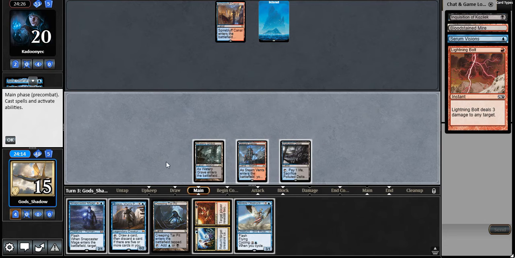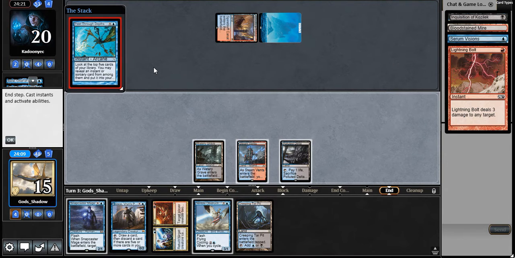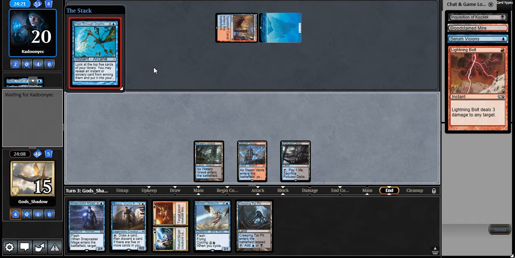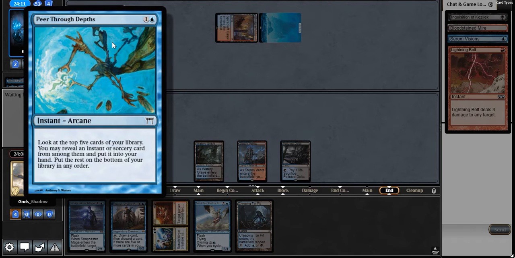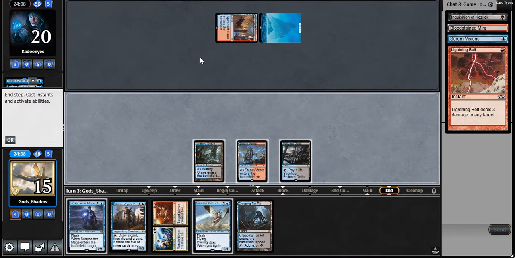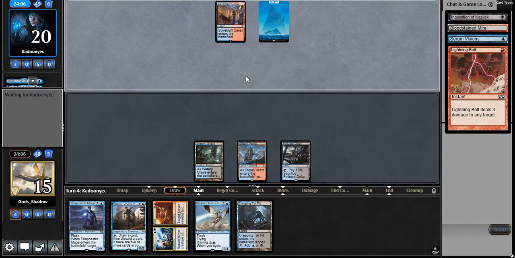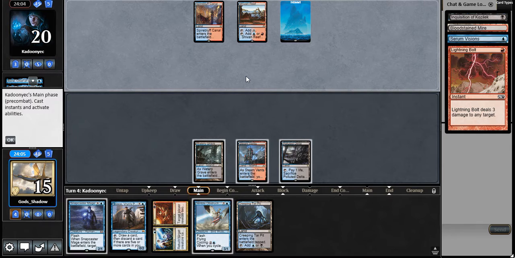All right, no land drop. We are not going to go with Fall here because of the Remand in his hand. He just wants to draw a card anyway. He may only reveal an instant or sorcery card. Which of course sucks if you're looking to make your... Fucker.